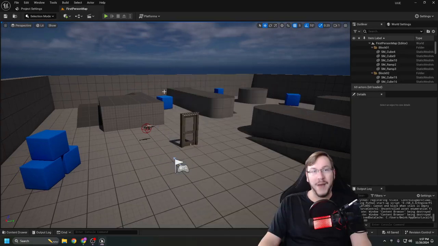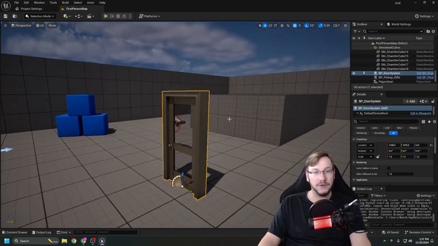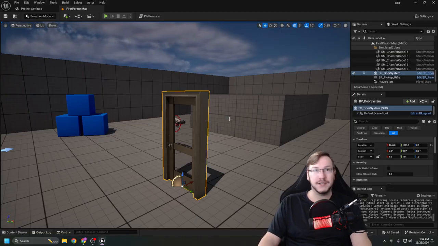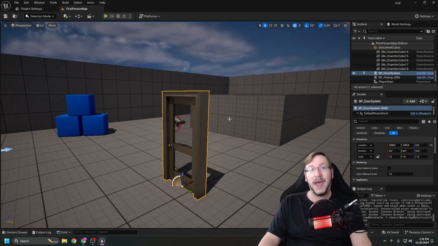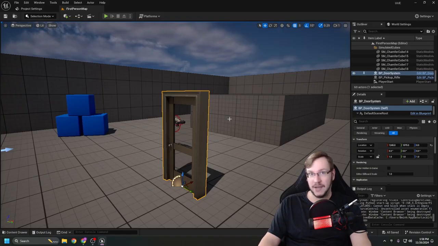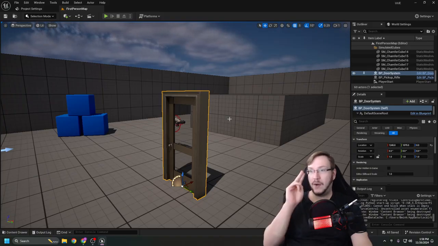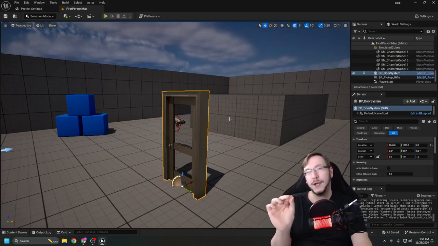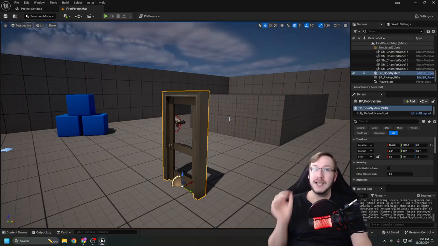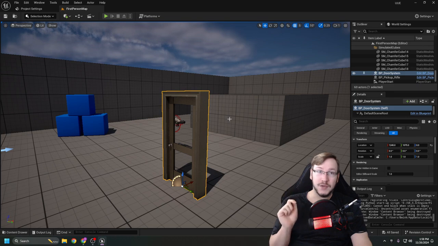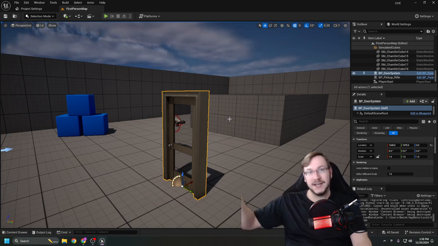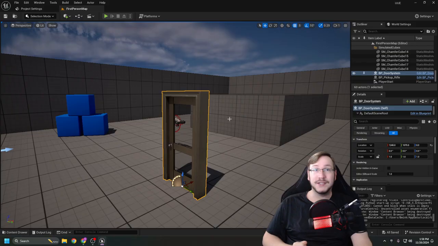Hello and welcome back to Unlocking Unreal Engine. Last time we went ahead and set up this door. However, it still had the same problem we were trying to solve, where we added that giant box collision and it was picking up inputs from everybody in range. We don't want that. We want to start implementing something called a line trace by channel, so that way we can shoot out a line forward. It will see what we're looking at, and if it detects that it does implement the interaction interface we created, it will then send it a message and say, hey, you've been requested to do your thing.